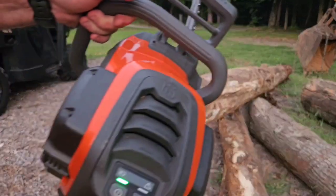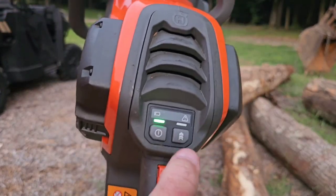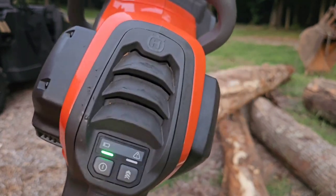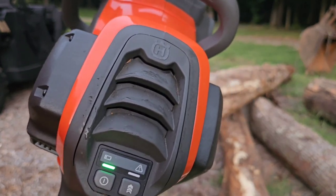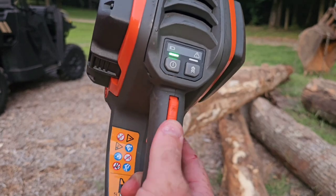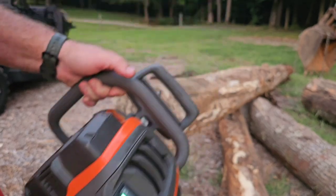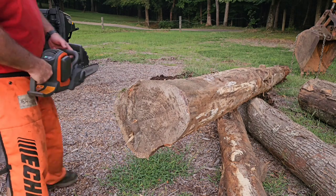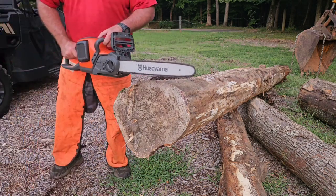Okay, so this button here, I guess, is your turbo boost mode. It's weird, this handle, you have to push down and up to get it to release. It's kind of strange. It's not your traditional chainsaw thing. Nice, though, because it's not loud.